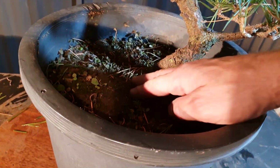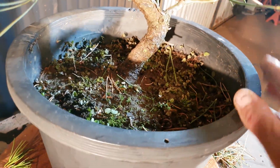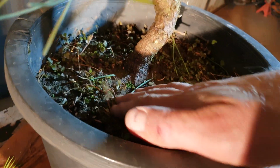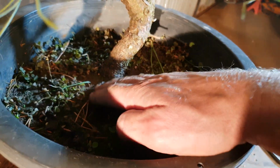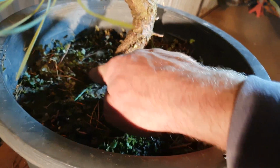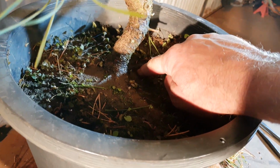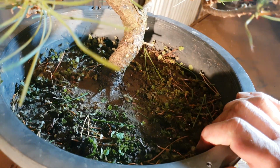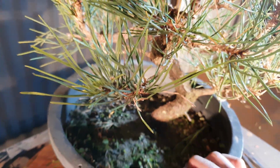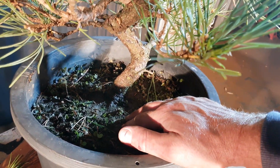Oh, one last thing before I do give you a final spin of the tree going out, is this actually does have a pretty good nabari, as far as I can tell, a root system. There's one big one here, a littler one there, some going out the back there. I think one going out there too, so it could be a good nabari. So when I repot it in, you know, a year or maybe even next spring, see how we go, it could end up being quite a good tree.